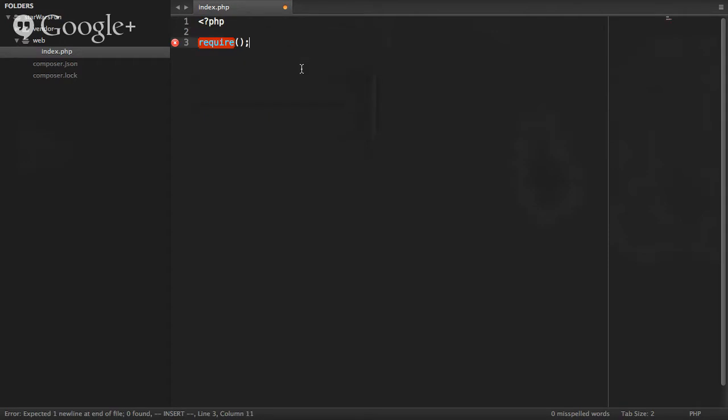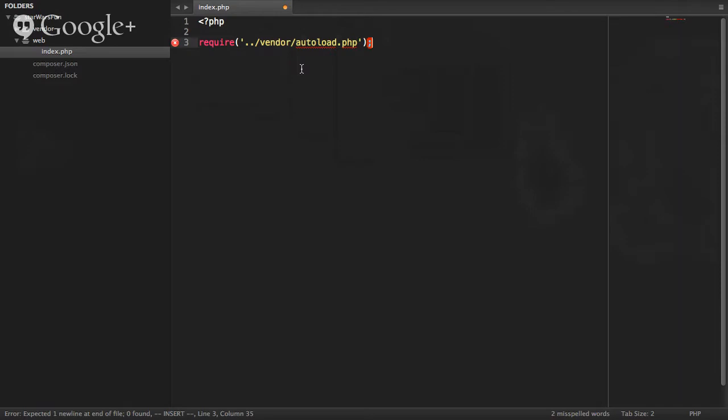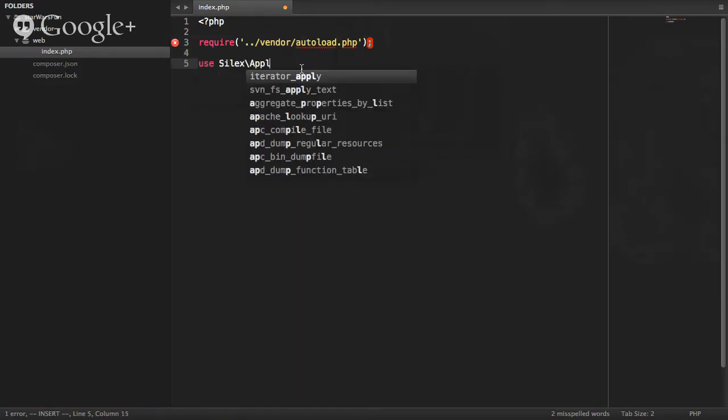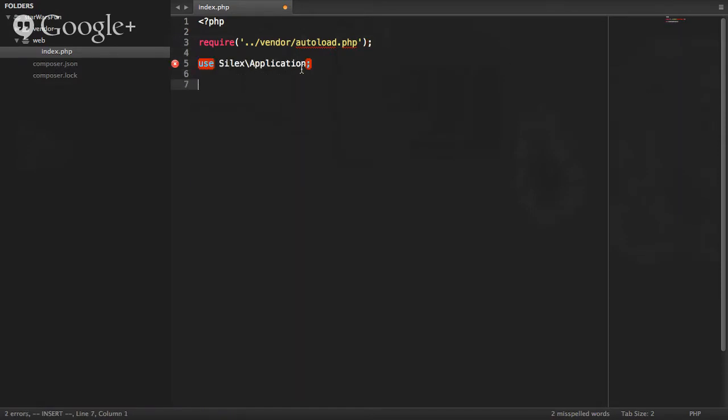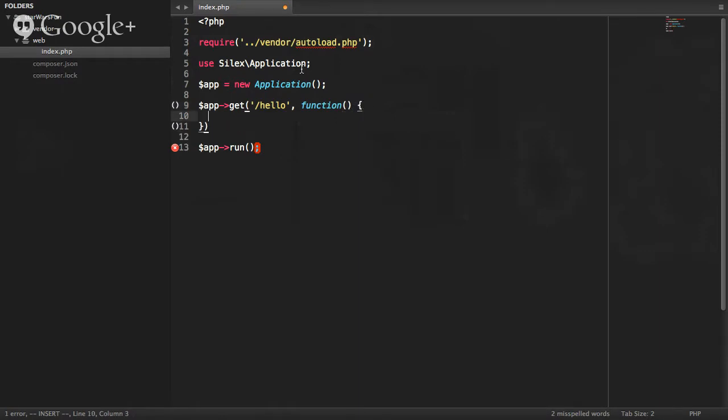Bring in the autoloader. Package name: Silex, both lowercase, S-I-L-E-X.